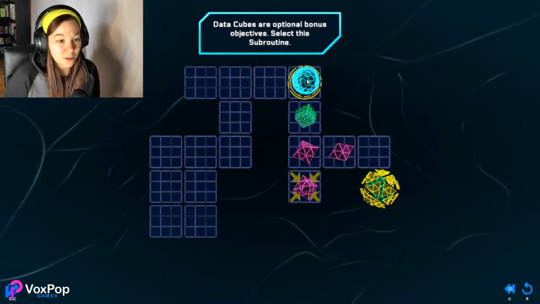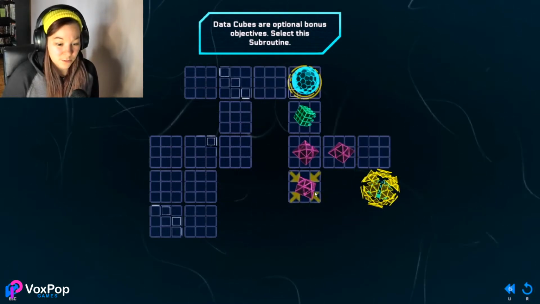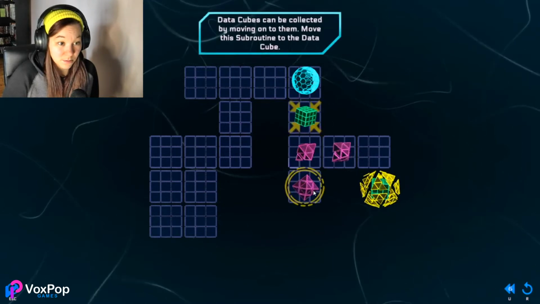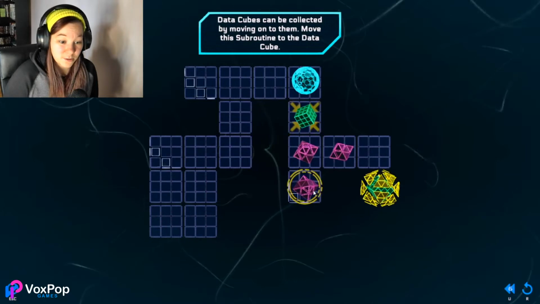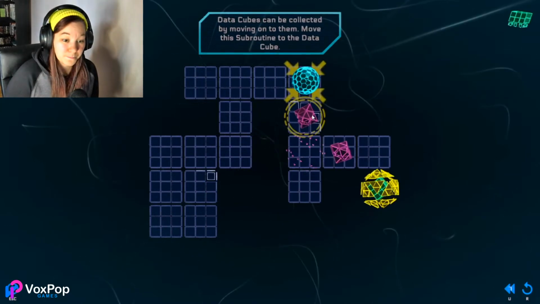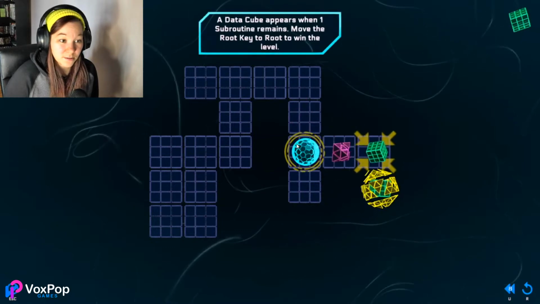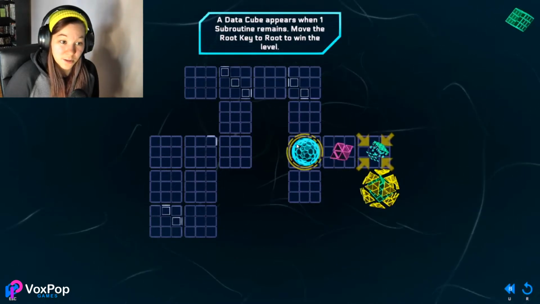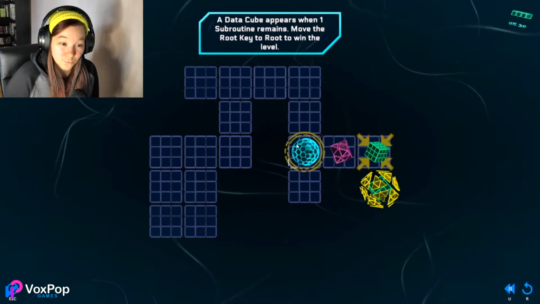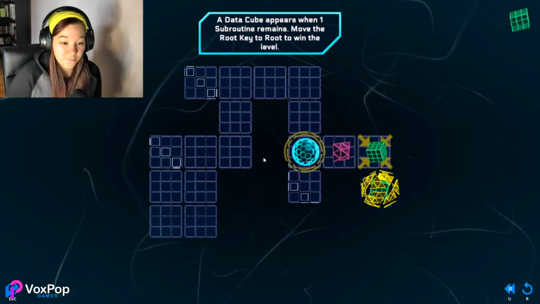Data cubes are optional bonus objectives. Oh, these things? Select the subroutine. Data cubes can be collected by moving onto them. Move the subroutine to the data cube. Boom. Okay. A data cube appears when one subroutine remains. Move the root key to root to win the level. So I just have to clear the path.